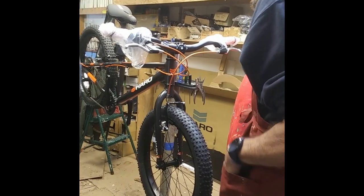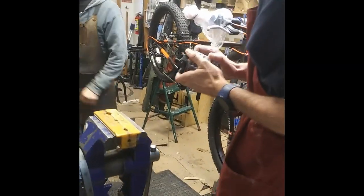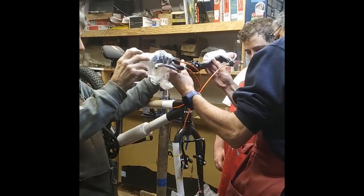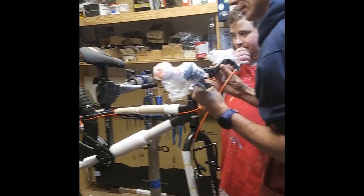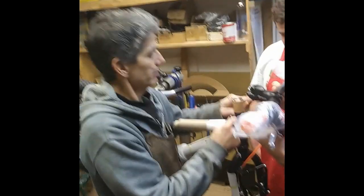Nice. And we're going to put the pedals on. If you could take the pedals out of the bag for me. Yeah, I told you you'd learn stuff. On that side. That kind of goes like that. So this is the rear brake. The rear is always on the right. And that will go on there in just a minute. But I can't right now because this top cap has to come off. So that's a little cover right there.